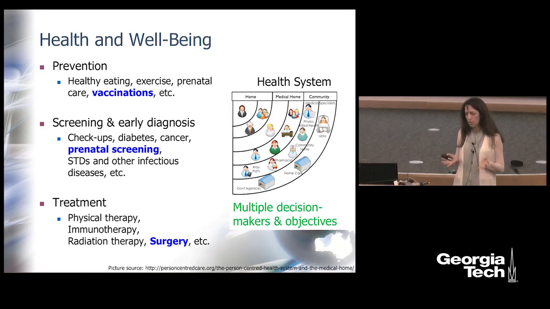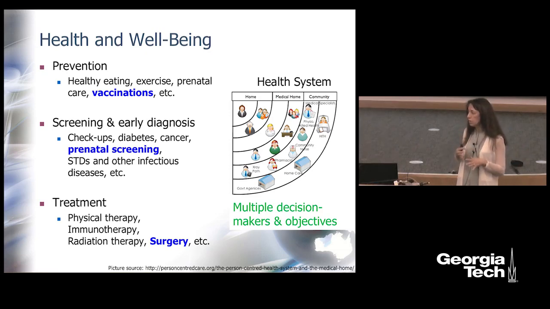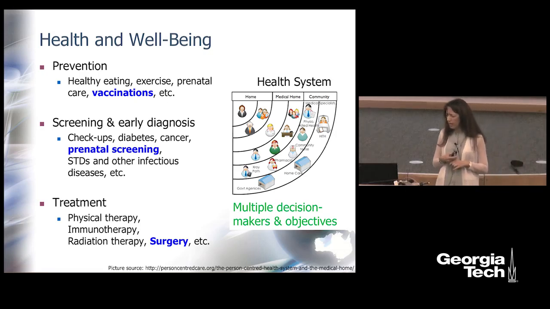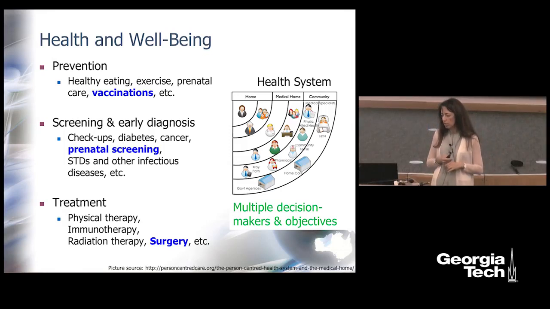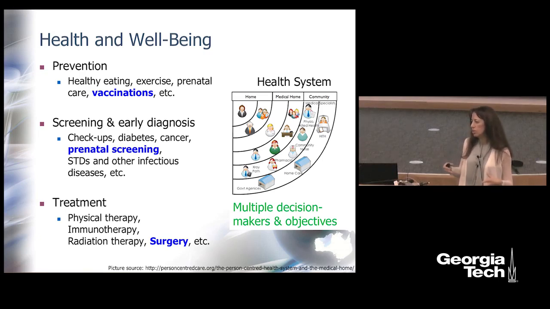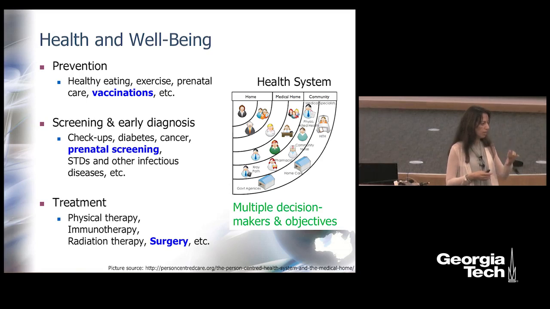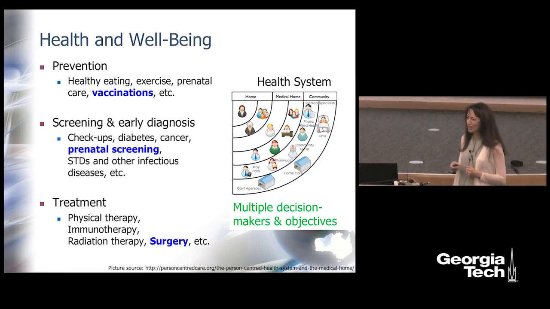The decisions made at these different stages impact both individual patients' health and the population overall, and how we allocate our limited resources. We have multiple decision makers, multiple objectives — just like in supply chains — different players, and sometimes objectives might not be 100% aligned. We have incentive alignment issues in health systems, just like in supply chains. Activities take place in different locations, so it's important to think about what resources or services we provide in each location to achieve good outcomes both individually and at the population level. Our centre has research across all these areas, so today I'll share a couple of examples.